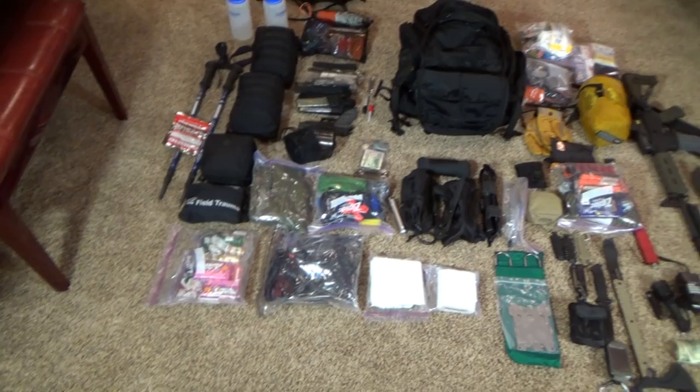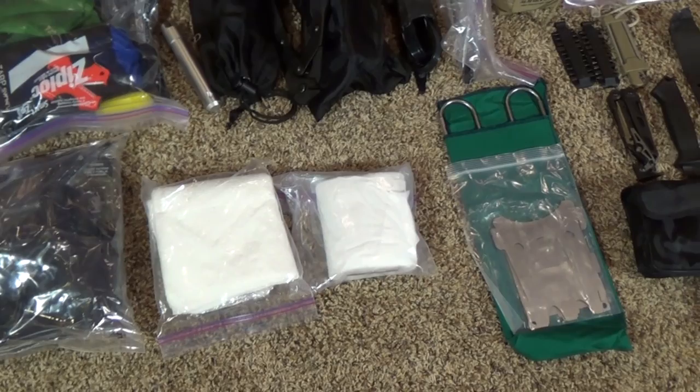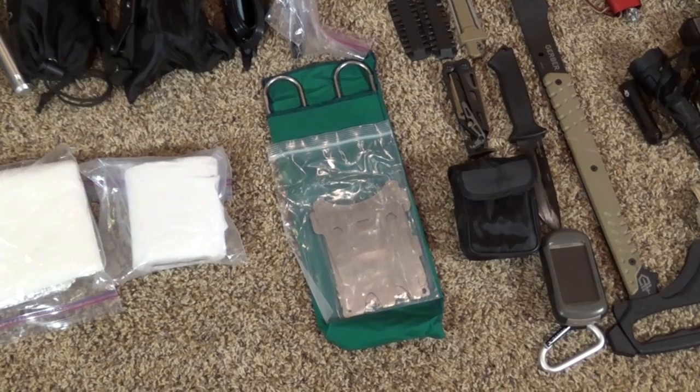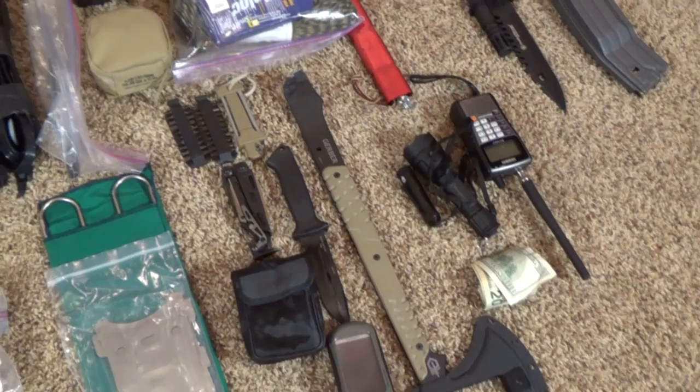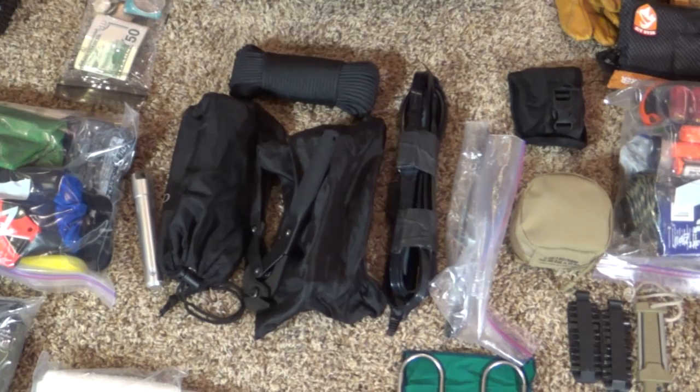But if you just want the overview, this here is a bartering bag. This here is my electronics. Of course, paper towel, aluminum foil, toilet paper. A couple different ways of cooking. One's a stove and one's an actual grill. Some of these tools I already talked about, but I'll get back into that. One of the things I didn't talk about was right here in the middle, this beige little round thing. That's a gun cleaning kit. The tools that I carry, and I'll break those down. Those are some important tools there.